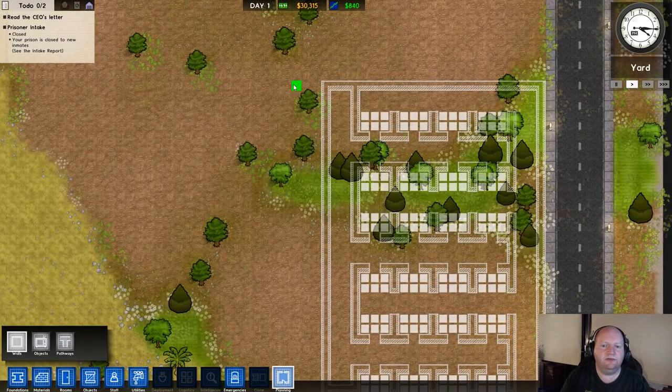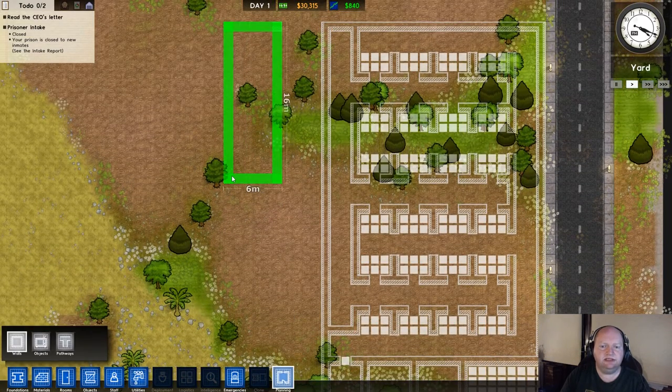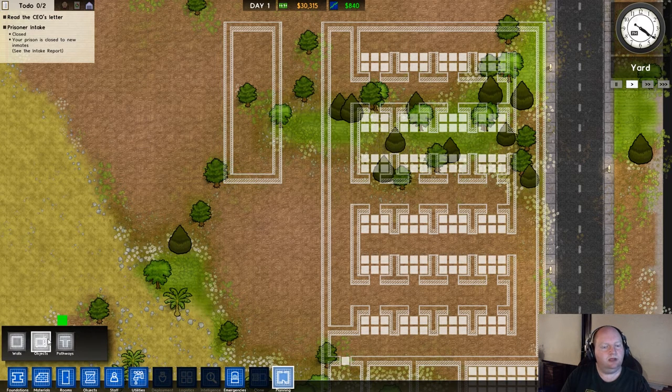Let's see. A nice big gap. Let's see. Build it down. Kitchen to there. Let's see. That one there.